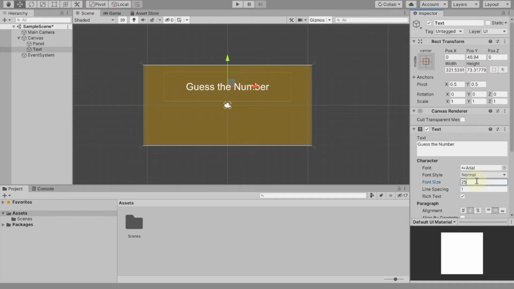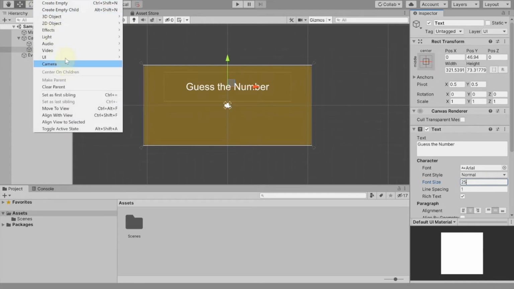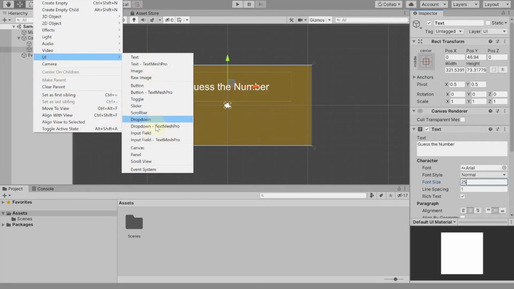So now we got this number here. Now we resize it, position it, and all that. Now let me just add a field for the user. So let's hit game object again, and go to user interface, and this time I'm gonna get an input field.